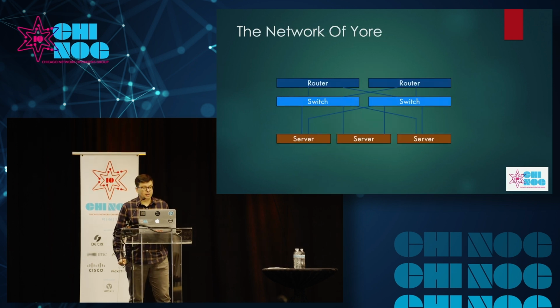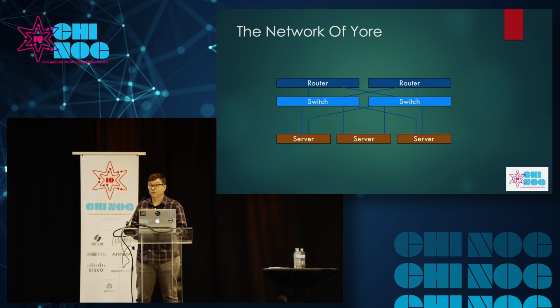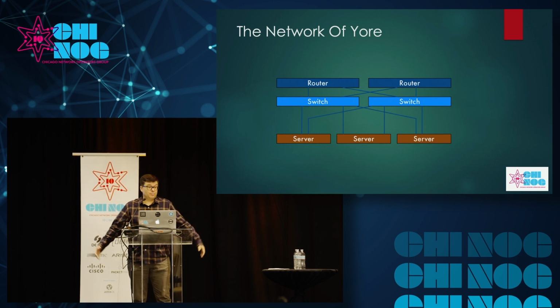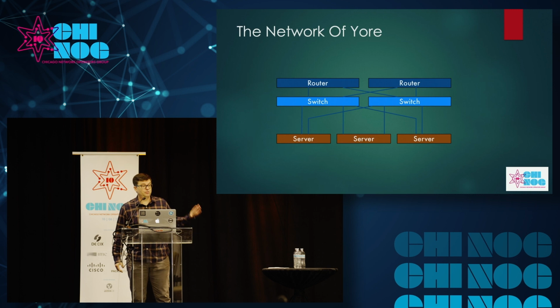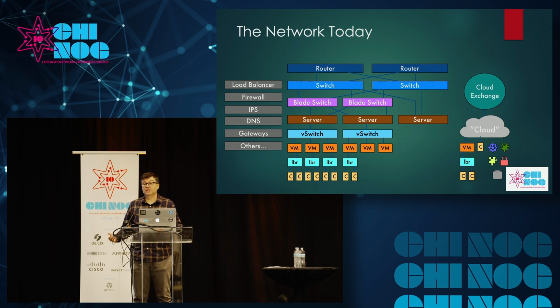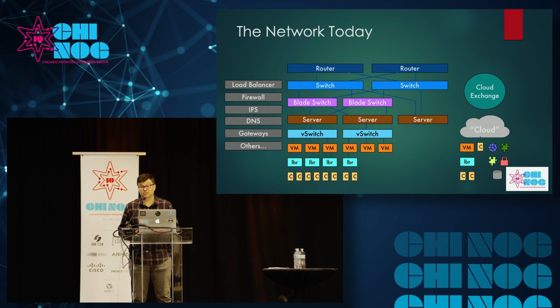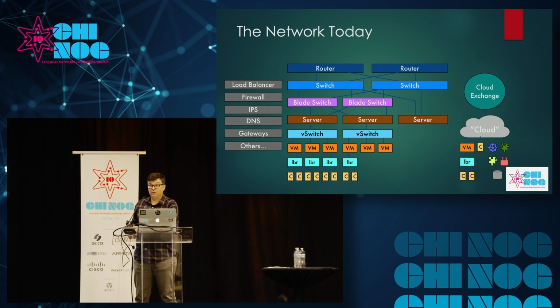Because if you remember, some of you might, the Network of Yore, it was fairly straightforward, right? They had some routers, maybe some switches. Switches were newfangled things when I joined Cisco, and maybe some servers, things that connected and provided services. And as network people at the time, we didn't really care about the servers. That was someone else's problem. We cared about the network. But now look at the network. This is what we're dealing with. Yes, we still have the routers and the switches, but now we have virtual network elements, NFV, and those run on servers, and therefore we kind of have to care about the servers. We care about those virtual network elements and the virtual machines or the containers they're running in.